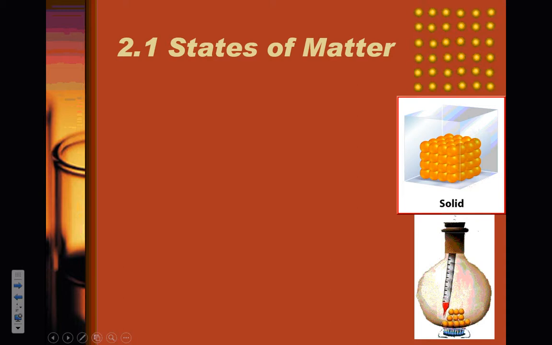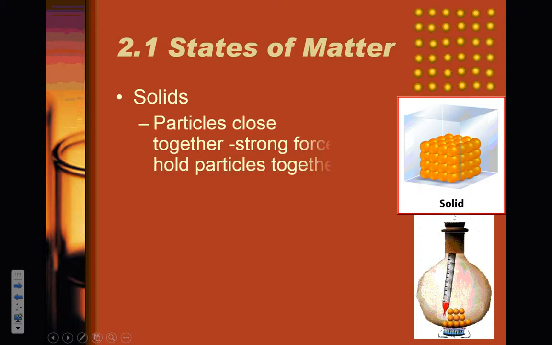Now the next thing they get into in this introductory chapter is we talk about the states of matter, which you should have a pretty good working knowledge of at this point. Now, first we're going to look at the solid. And you need to understand what's happening at a particle level and what's happening between the particles here. So I want you to have a good visual understanding of what's happening inside a solid. Now, as you probably already know, solids are packed close together, and that's because they have strong forces holding them together. And it really keeps the solid locked in place.